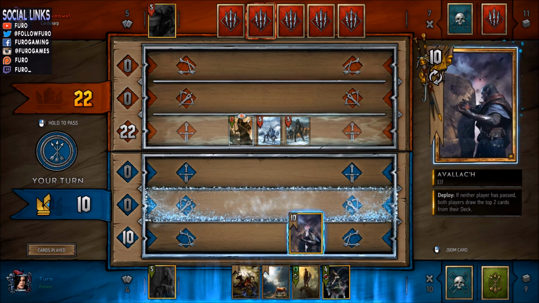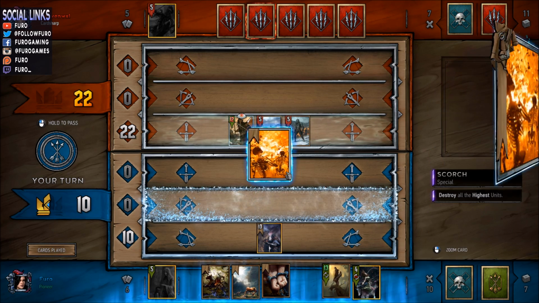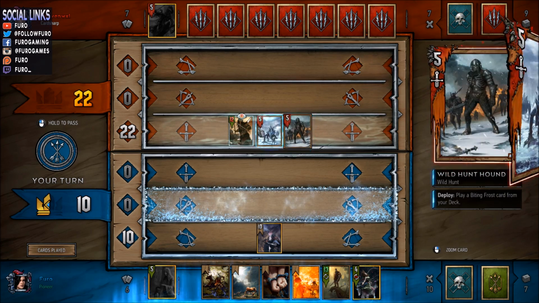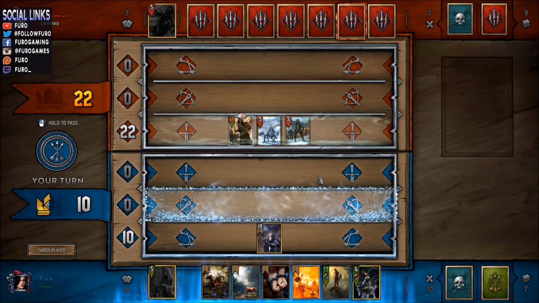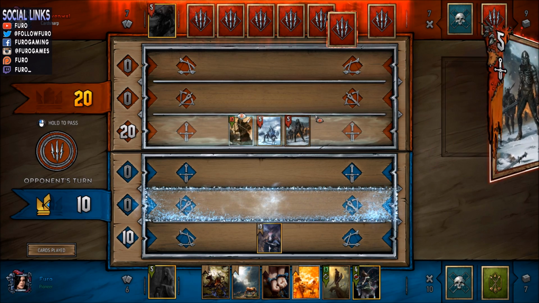We are dropping down the AVALLACH, getting 2 additional cards. There is a Shackles and there is a SCORCH. So SCORCH is obviously working wonderful on the YAEVINN. Plus then all the 5 points units are getting damaged. So our strategy is most likely just playing SCORCH and then we are hitting those 2 for more points through the Fog.